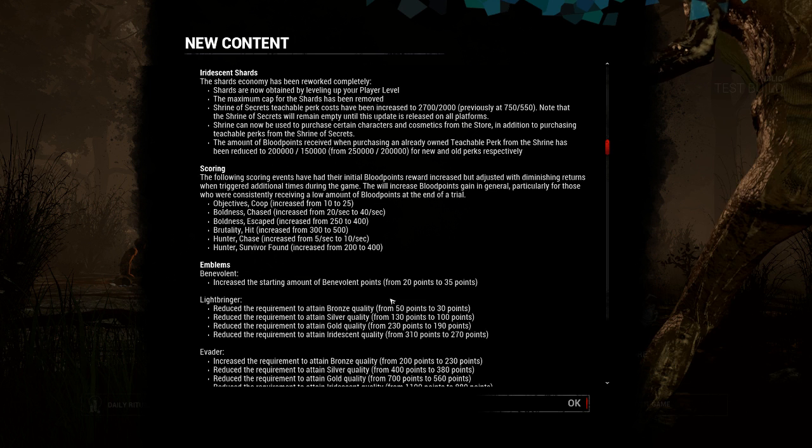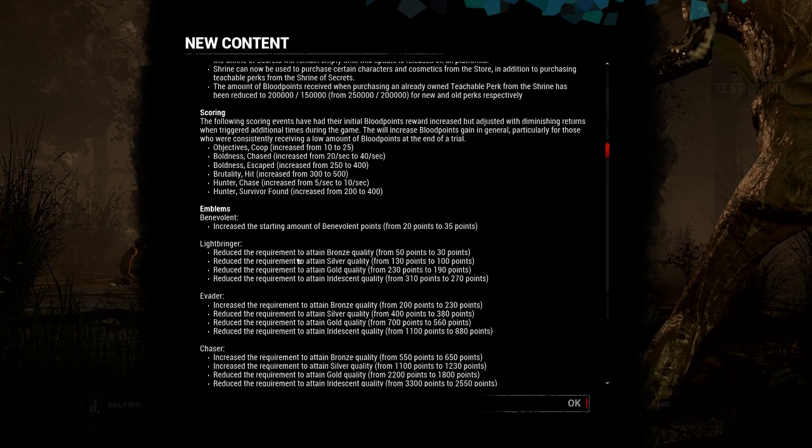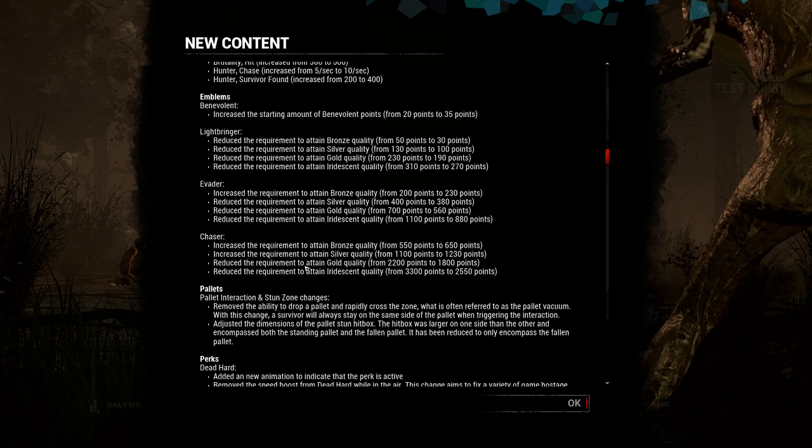Increasing the starting amount of benevolent points from 20 to 35. Reduce the requirement to attain these by a bunch of points. Increase the requirement to attain bronze, silver, gold, iridescent for evader. Chaser. Increase the requirement to attain, blah blah. Okay, increased, reduced, reduced. Some of these are reduced.